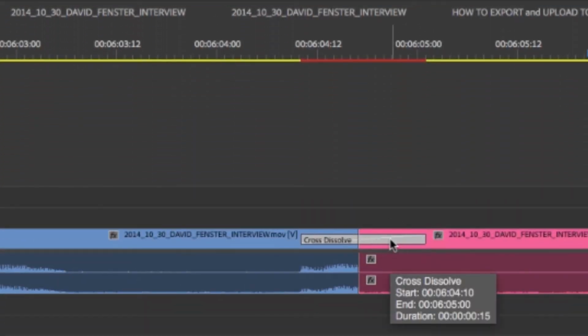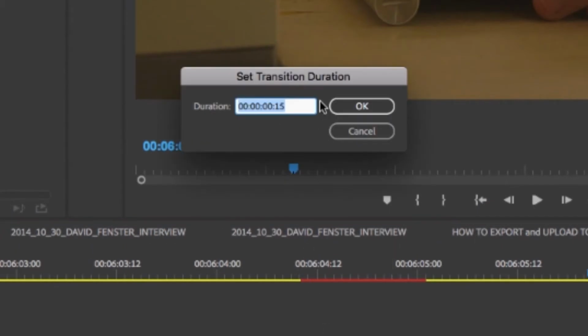So let me do that one more time. If I double click, I'll get this prompt. And you can type into the different positions. Like you can move to, this would be minutes. This would be hours. Or pardon me, I'm so sorry. This is seconds right here. So this would be like 12 seconds. This would be minutes, right? That'd be way too long for a dissolve, but you get the drift. You can type it in.